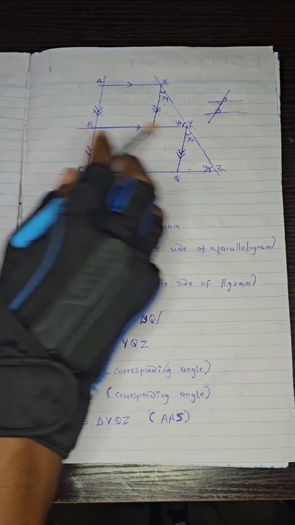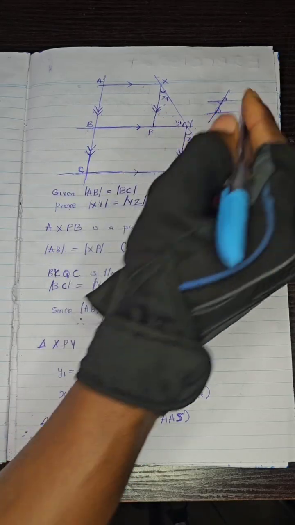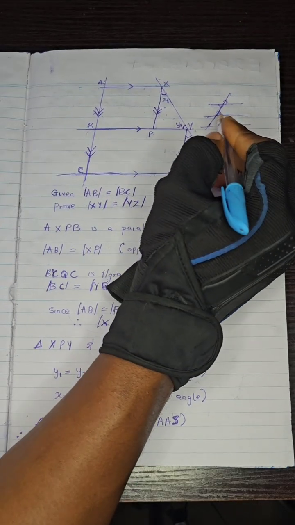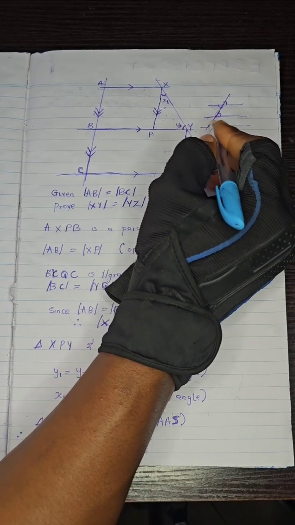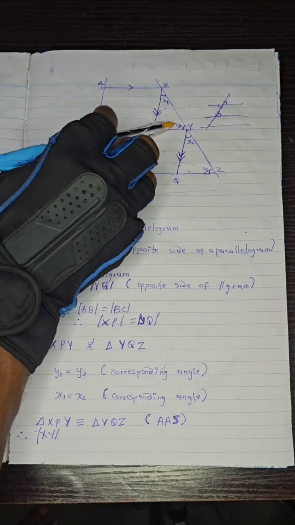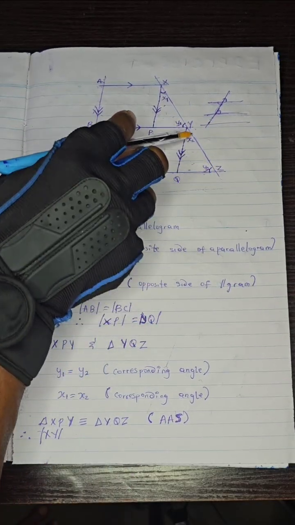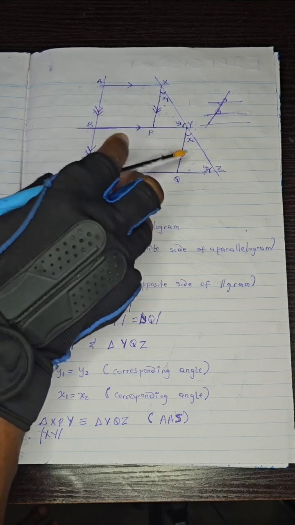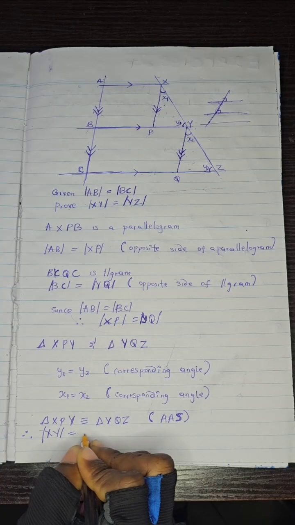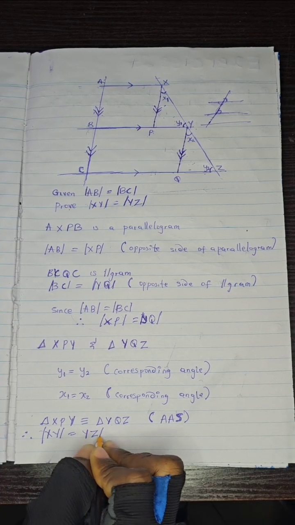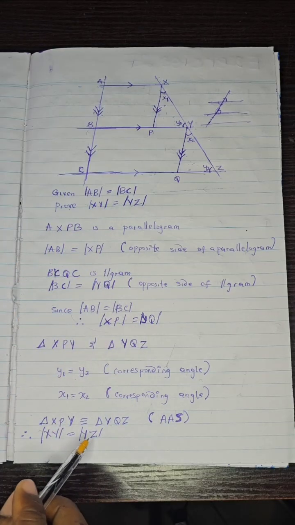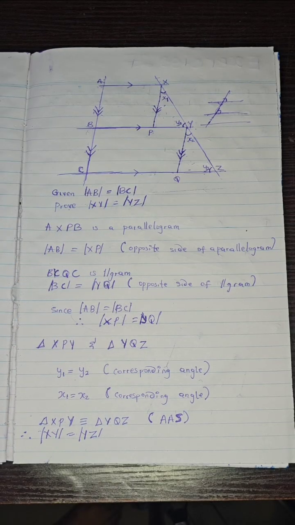I can't just say it like the way I have this line like this now. Let me say this is a third parallel line. You now say, oh, because these are obviously corresponding sides, but you can't confirm if they are equal yet. So I was able to say, oh, this XY is equal to YZ because XY and YZ form triangles that are congruent. So therefore, XY is equal to YZ. I think this is what we want to prove, that XY is equal to YZ. That proves what we want to prove in this class.